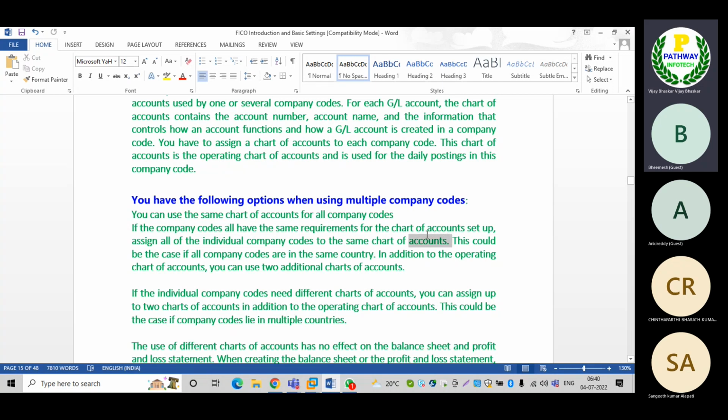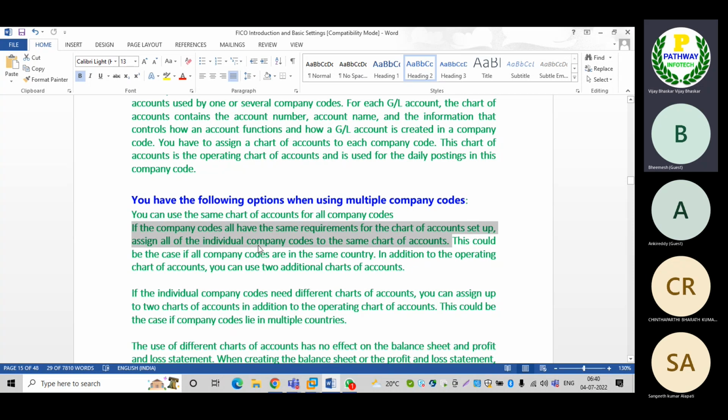The meaning here is, let's say the Adani group: under the Adani group they have Adani Power, Adani Oil Mills, then Adani Gas. If all the company codes are manufacturing related company codes, and at the same time all company codes are residing in India, then we can use the same chart of accounts. So no need to create a separate chart of accounts.